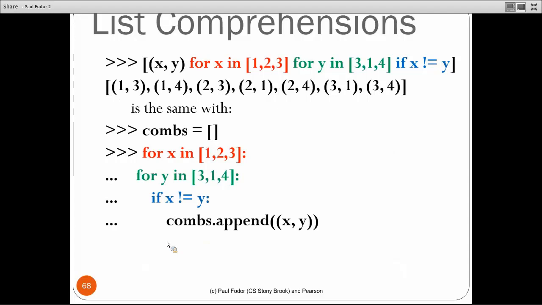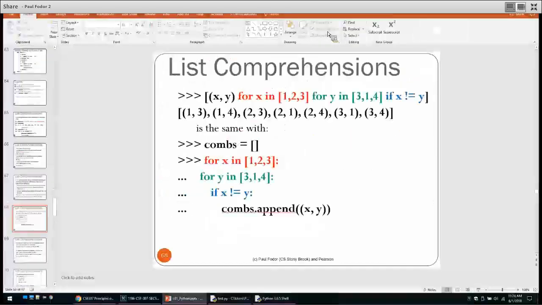Let's see more examples. This is just an example similar to the previous one that we saw. How is it actually implemented? We can see that internally it is a for loop followed by an inner for loop followed by an if statement and an append. So the order in which we have the elements is exactly the order of the execution.